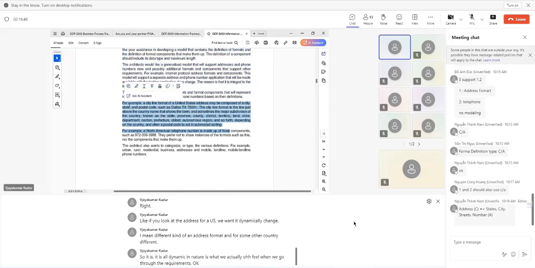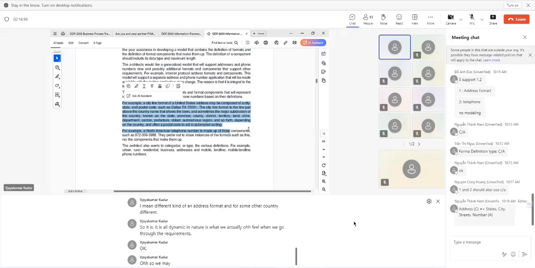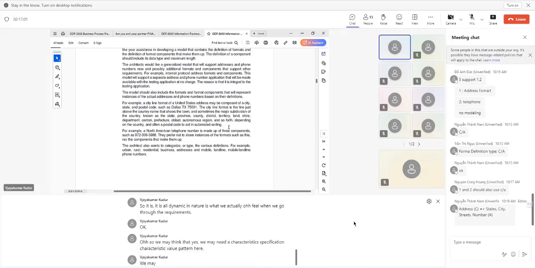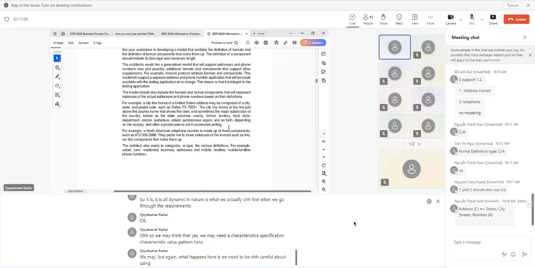So we may think that yes, we may need characteristic specification, characteristic value pattern here. We may, but again, we need to be careful about using this pattern.